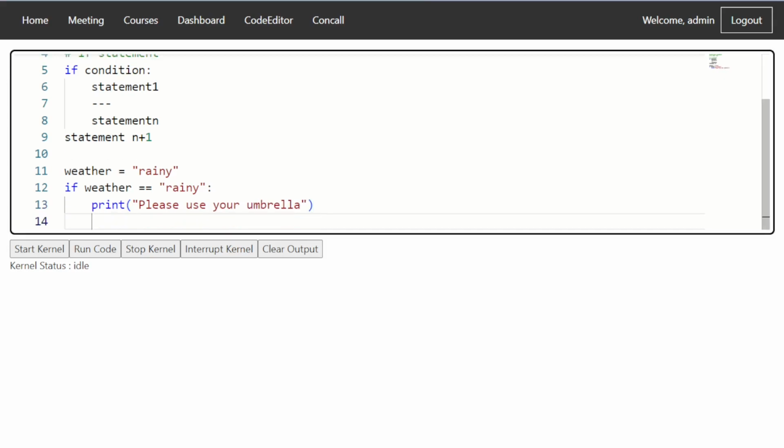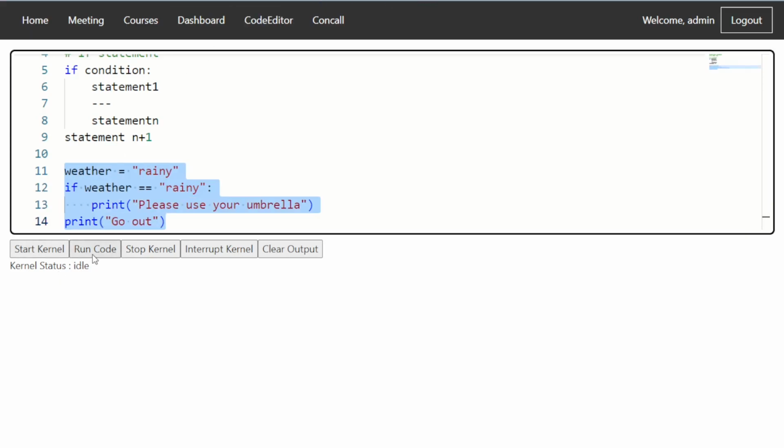Then go out. Let's say we just want to go out and we are checking whether the weather right now is rainy. If it is rainy, it will say please use your umbrella. If not, then it will simply go out.